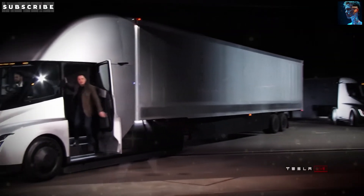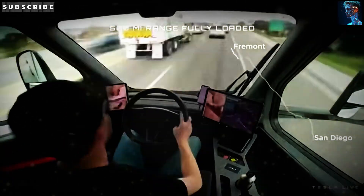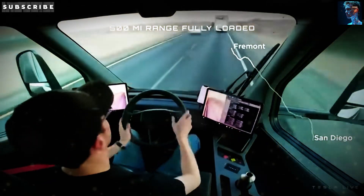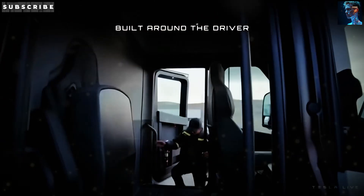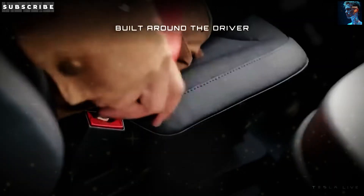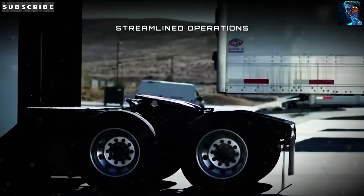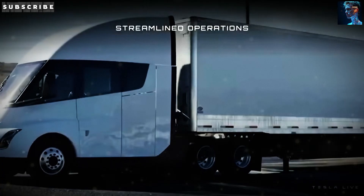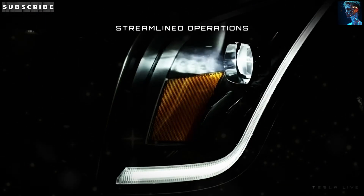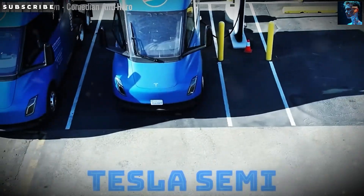PepsiCo has estimated that a fleet of 10,000 Semis could save up to $4 billion over the truck's lifetime, even accounting for the upfront cost of $250,000 for a Semi versus $150,000 for a diesel. Federal tax credits of up to $40,000 per truck sweeten the deal, and that's before state incentives. For drivers, this means more stable, forward-thinking companies to work for — ones investing in the future and not stuck in the diesel age. The Semi's quieter ride and smoother handling, thanks to its electric motors and low center of gravity, make long hauls a lot less grueling.